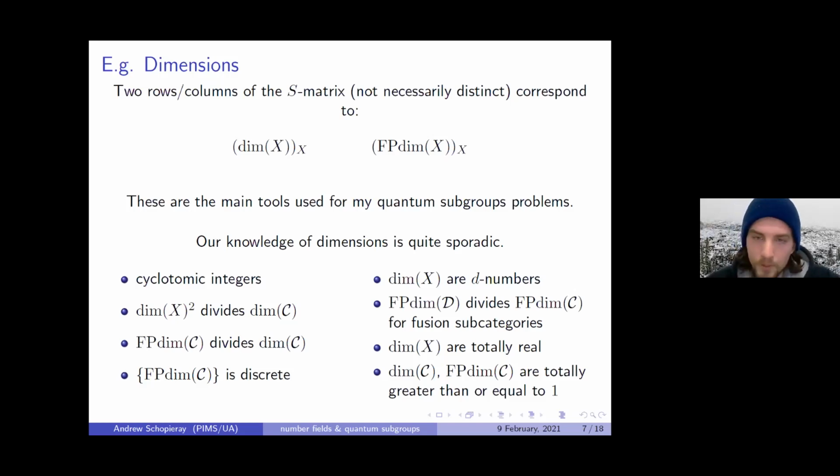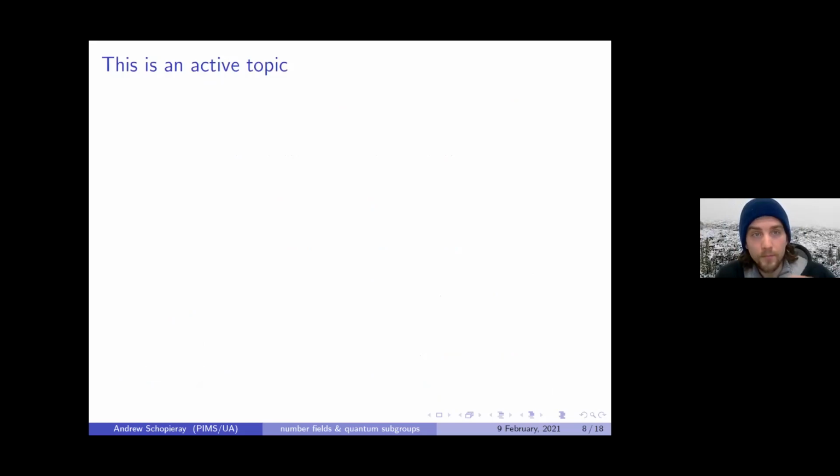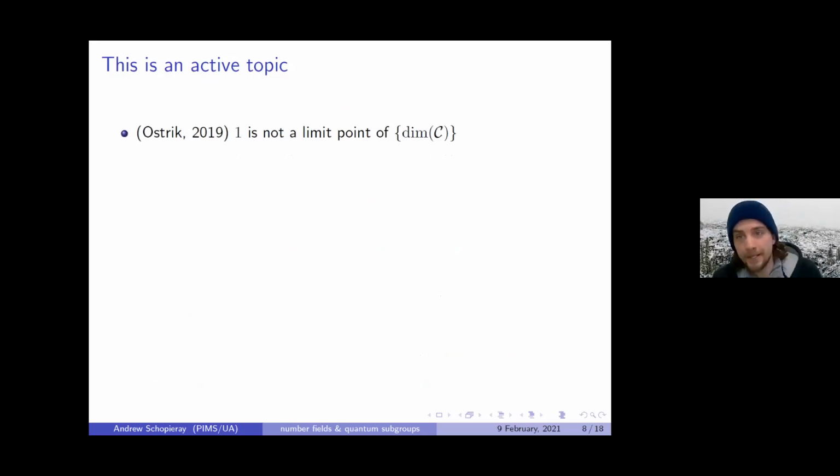We know lots of specific facts about these numbers, but no big general picture, no nice characterization or anything like that. So rather than trying to just shoehorn all of these random facts that we know about these types of numbers into fancier and fancier arguments, I thought it would be nice to look at these numbers and try to find out more uniform facts about them. And it's actually quite difficult. So this is a very active topic. There's lots of open space for study.